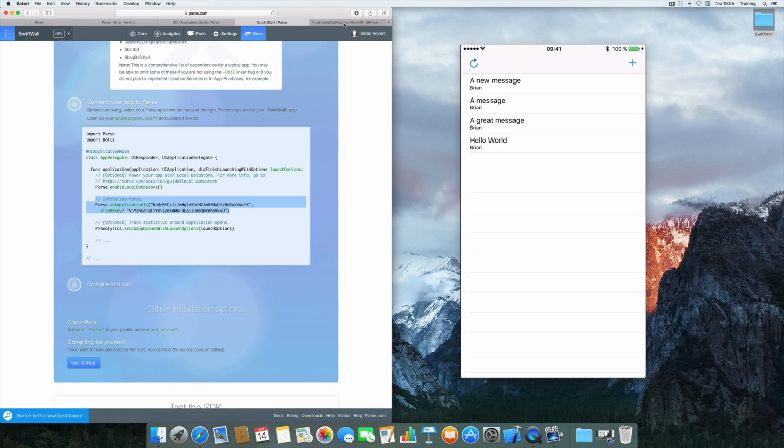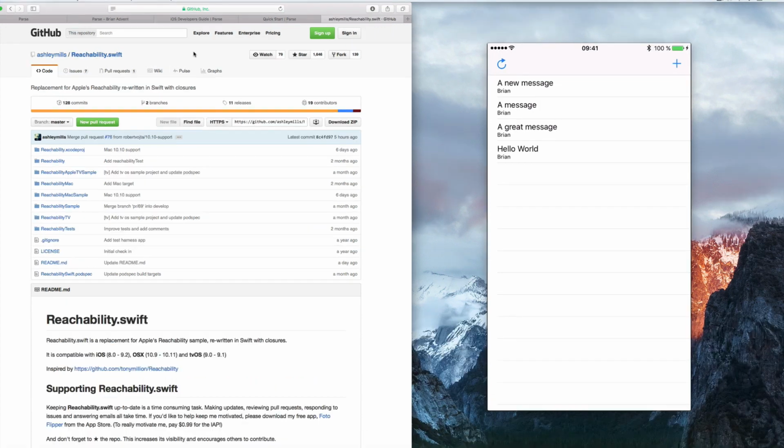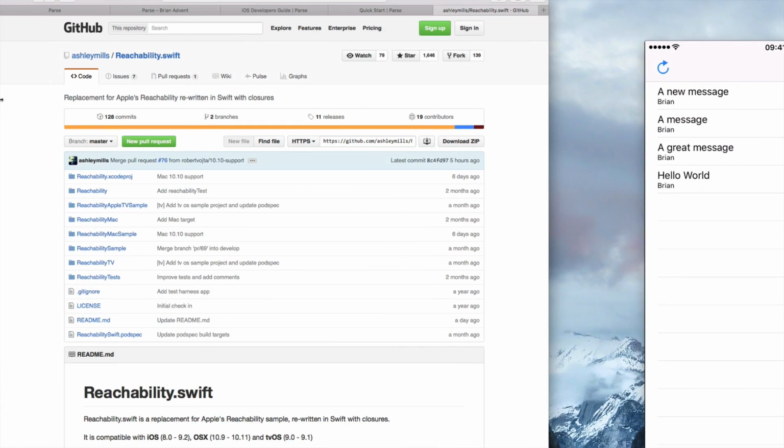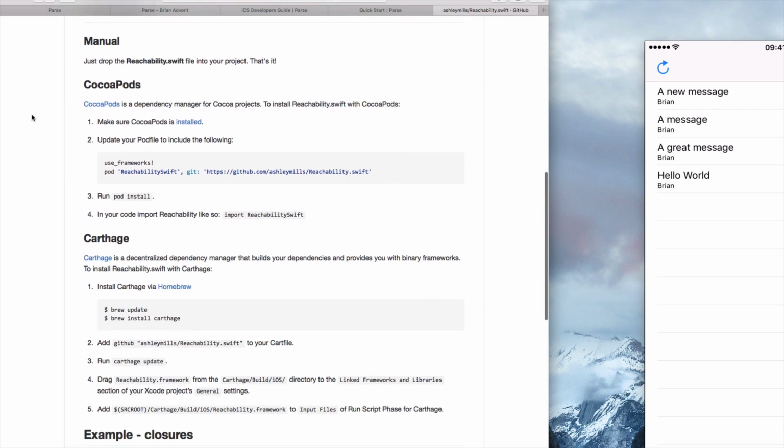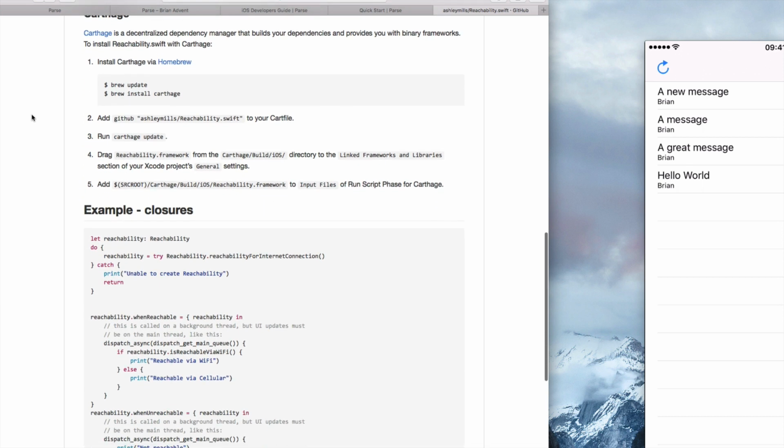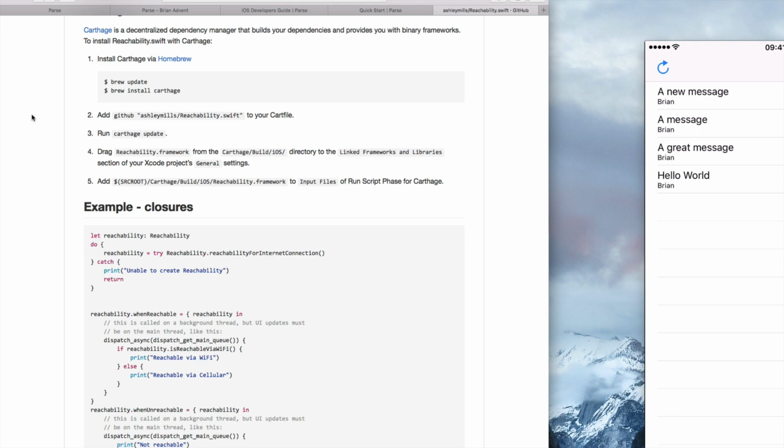And also what we are going to download is the Reachability class, which you will get when you type in Reachability and Swift at Google, and then you will come to this GitHub project, which gives you a nice and very well documented class to check for internet connectivity or reachability.